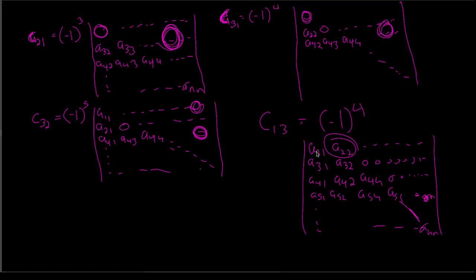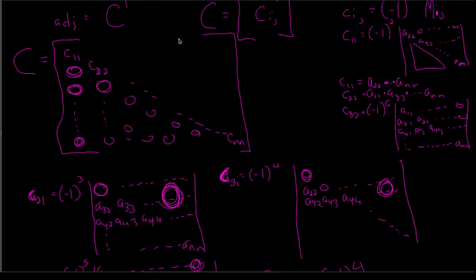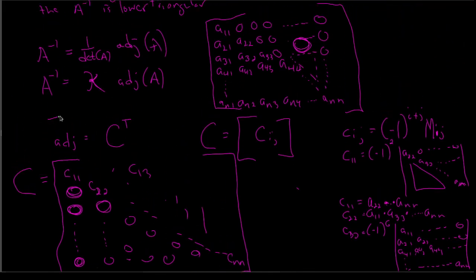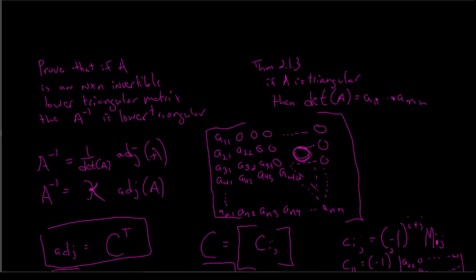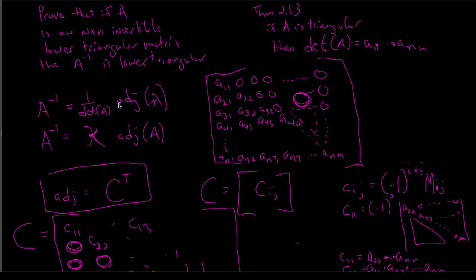And so this is going to have a determinant. And so C13 is going to have a value. Well, that's all I need to call this upper triangular. These could all be zeros or whatnot, but if we work our way around, these will have values. So, as special cases, some of them will be 0, but not all of them. And so our cofactor matrix is upper triangular. Well, if I take a transpose of an upper triangular matrix, I get a lower triangular matrix. And so our adjoint is lower triangular. And if our adjoint is lower triangular, then our inverse is going to be lower triangular.